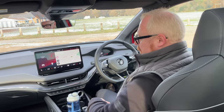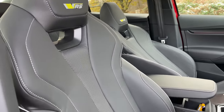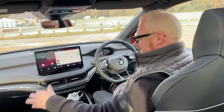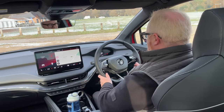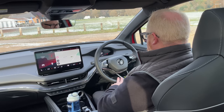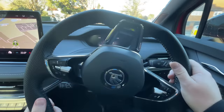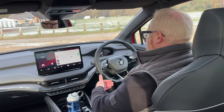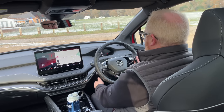The VRS gets sports seats as standard, which are electrically operated on the driver's side only — manual adjustment for the passenger unless you option up another pack, I think it's the Max Pack, which gives you electric adjustment on the passenger seat too. There's a bewildering array of options on the car. You get a different steering wheel on the VRS — three-spoke versus the standard two-spoke — with a little VRS badge. It's a nice wheel to hold with perforated leather on the side. Leather is standard on the car, and there's a good range of adjustment on both the seat and steering column.